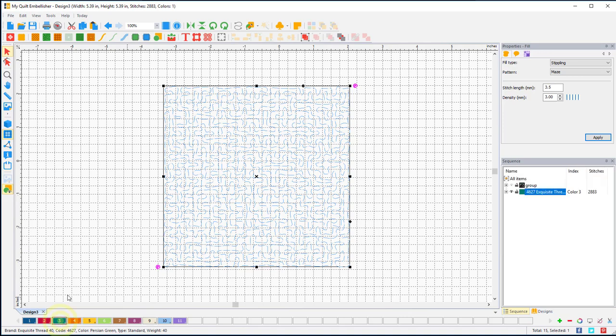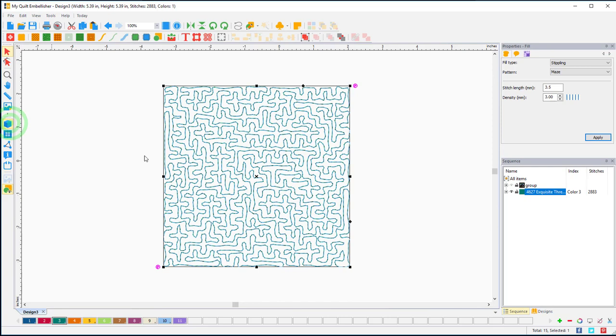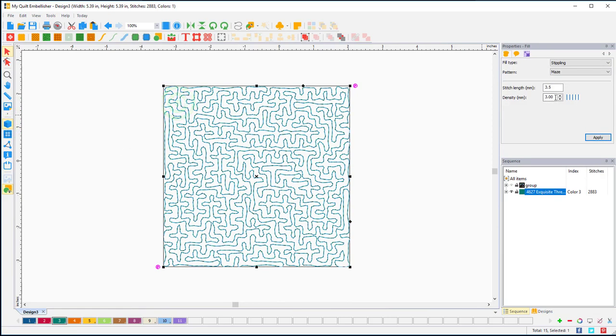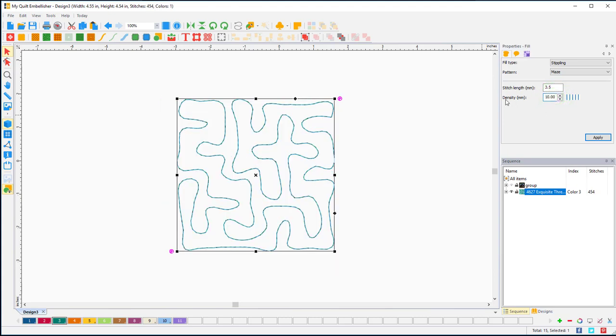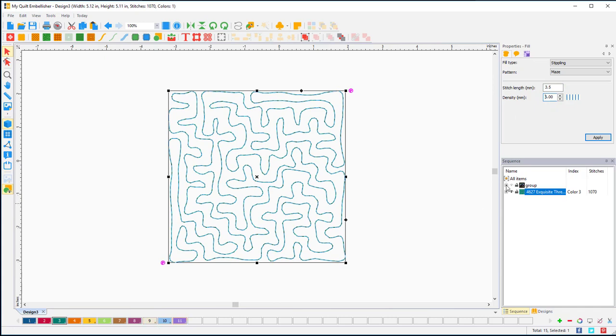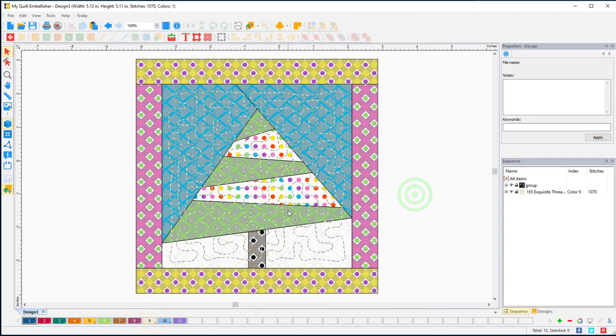And I want that stippling, so if I turn that off and turn this to a different color so you can actually see it, that stippling's pretty tight. There's a true view of that. I don't want my stippling to be quite that tight. So I'm going to try 10. That's a little too big, maybe 8. Maybe 6. There we go, that looks pretty good. I want some stippling in there, but not tons. And then I'm going to change that back to white. Oh, I guess it would help if I had that selected. There we go. Okay, so there's my stippling.